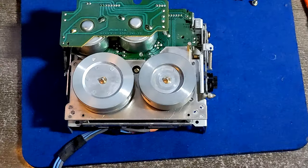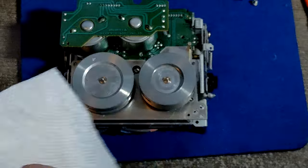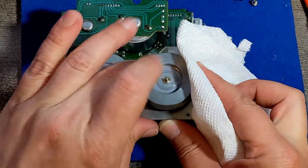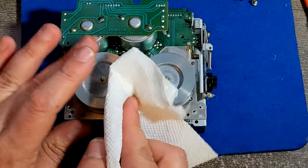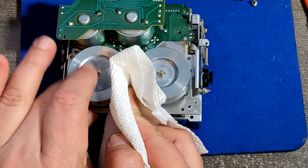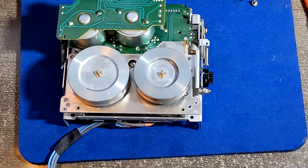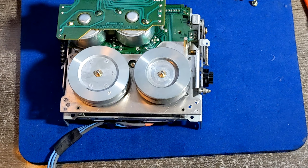So now after I did all that, I'm gonna put some isopropyl alcohol on my Bounty paper and clean it again. Clean it again, Sam. Then we're gonna see what we can do about that belt. But yeah, I would like to put the belt now. So I'm gonna check it out. What's left?